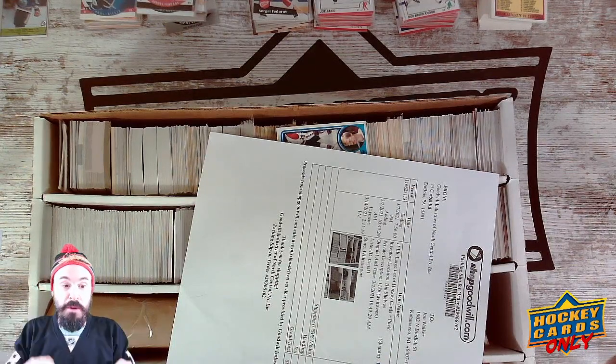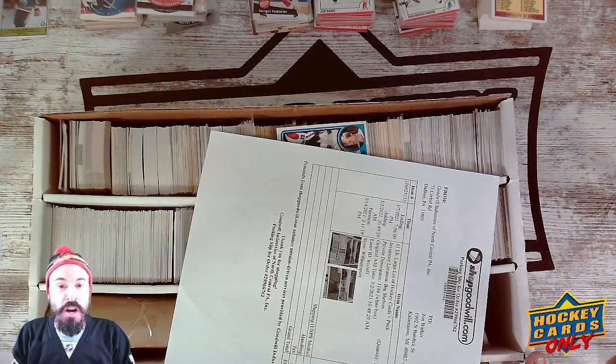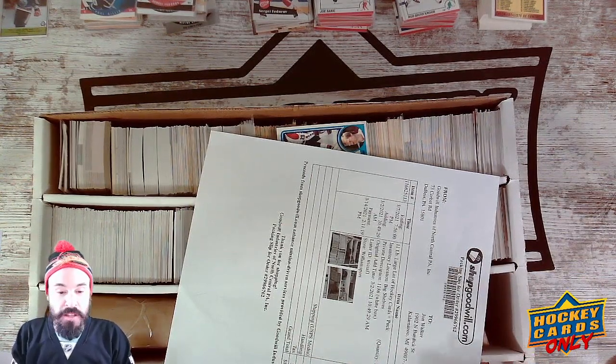If it's a Hall of Famer, it's got to be photographed at least, or be in really good shape. So then what do you do with the stuff that falls between the cracks? That's what we're trying to figure out. So junk wax era is easy.